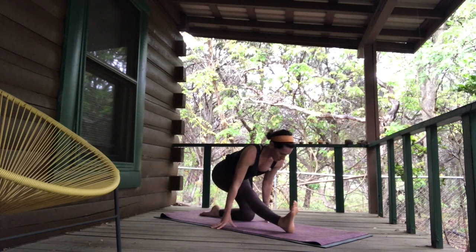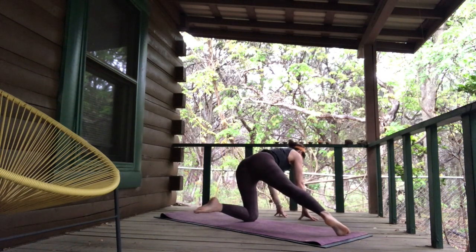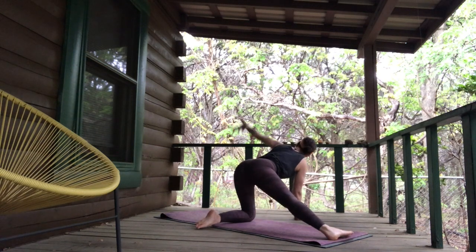We'll crawl both hands all the way around towards the left-hand side of the mat. We spin on that left knee. So left shin parallel to the back of the mat. Right heel to the front. And then inhale, left arm to the sky, heart open twist.